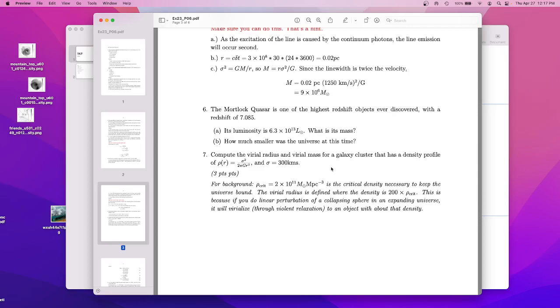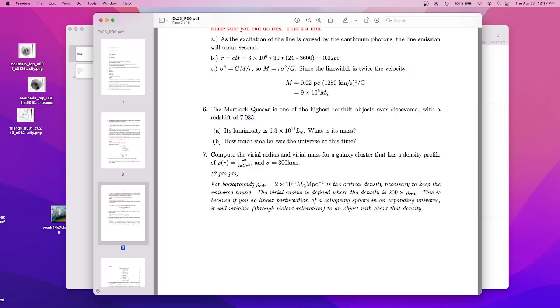But that basic idea of I've got a black hole that's going to accrete at Eddington for the entire duration of the universe, how big can it get? Depends on 2 things. It depends on the initial seed mass, M1, and it depends on the amount that it's accreting, M dot. Even if you start with M1 reasonable, you still can't get big enough black holes, which is weird. Okay, so how much smaller was the universe at this time? 8 times smaller.